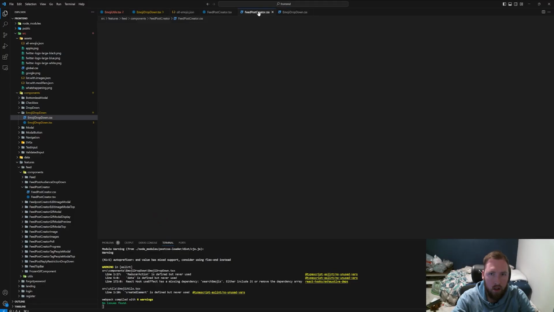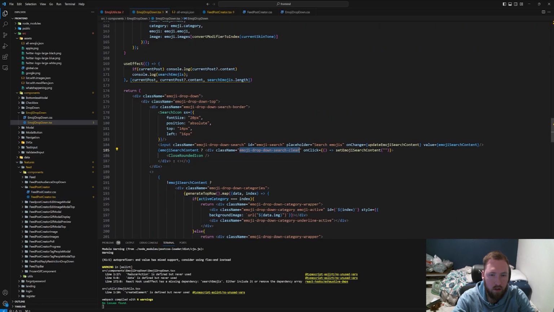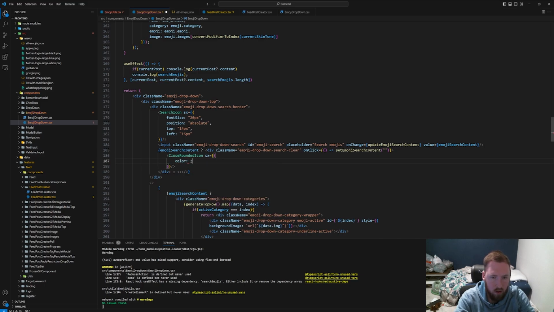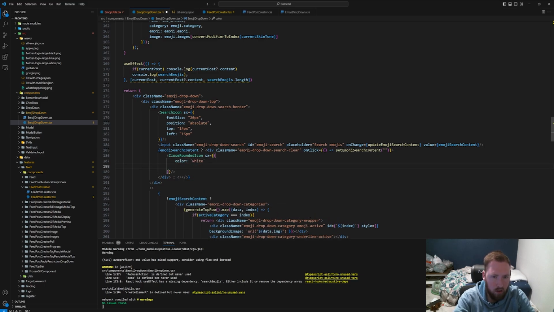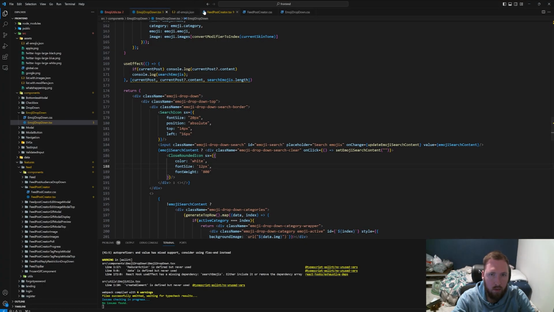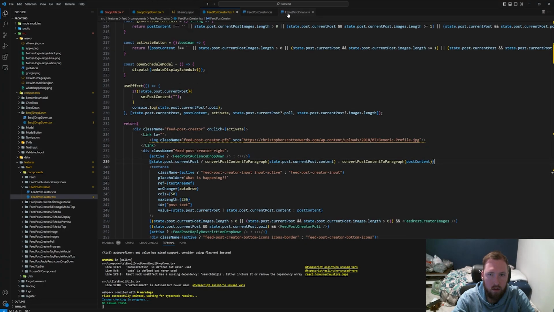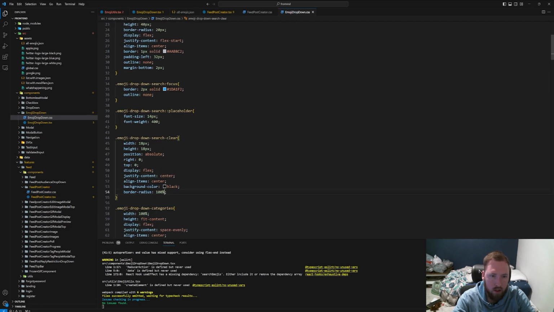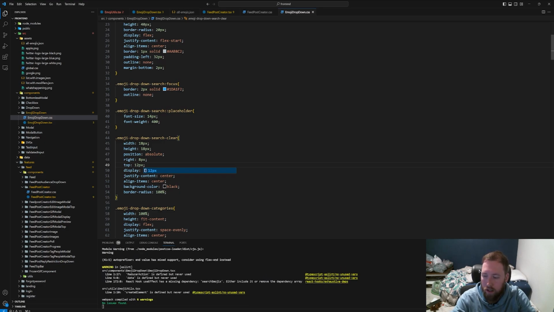So let's make this X smaller. So SX equal to, we might need to also make the color white. So we'll say color is white, and then font size is maybe, let's try 12px and we'll see how big that is. But now we want to move this. So this one is where the finesse comes in a little bit. If we come back into our drop down CSS, so right, let's say like 8px, and then top maybe like 12px, and then I'm just going to adjust this after the fact in the video.